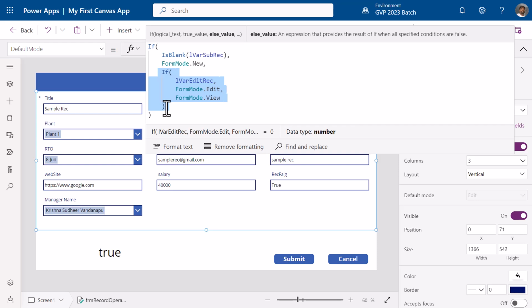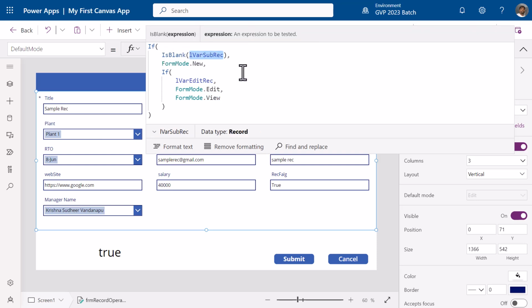If the flag is true, the user is willing to change the data and we need to convert the form into edit mode. And if the edit flag is false, then it has to convert into view. If the last submitted record itself is blank, show the form in new mode.